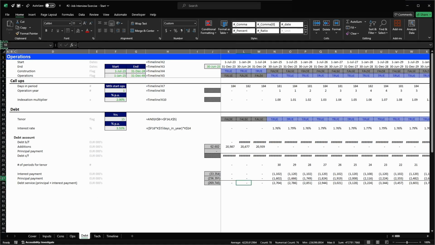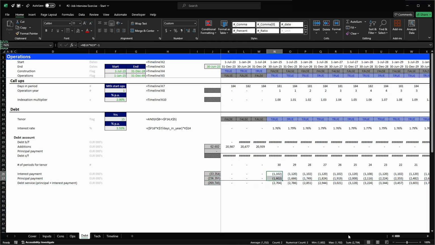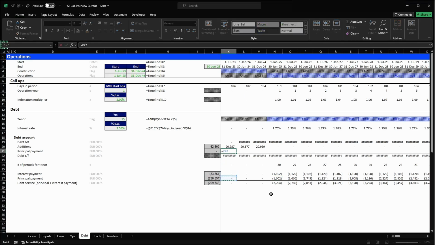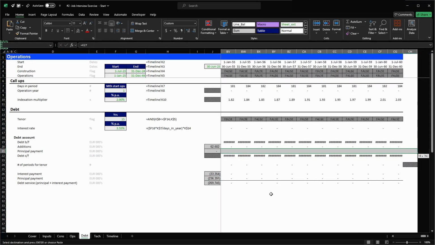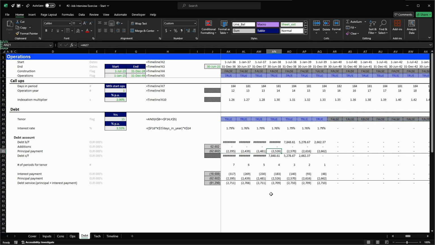So we have our principal, we have our interest, and we have the total debt service, which is the addition of them, right? If you add everything together, we come up with the last value. Actually, the way we're calculating it is that the principal is the difference between the debt and the interest. It's a bit awkward, but everything is correct. What is missing now is that we have to plug in our principal over here, so we start reducing the open balance of our debt. If everything is correct, we should see 0 at the end of our tenor.